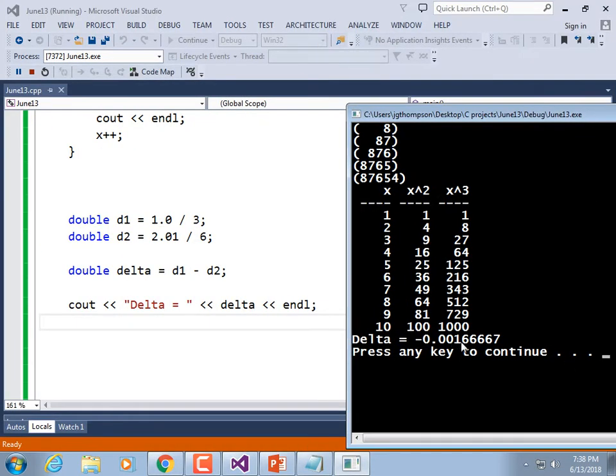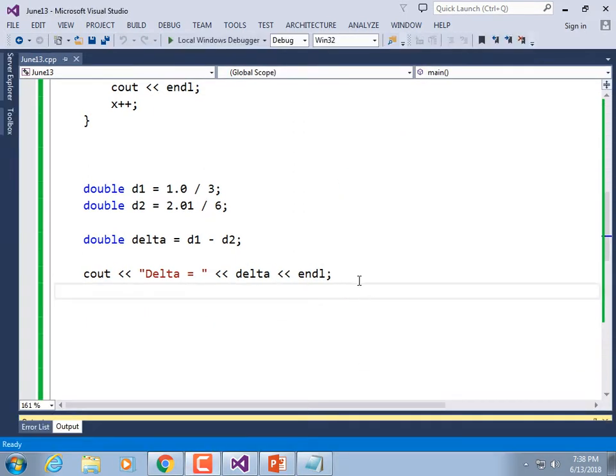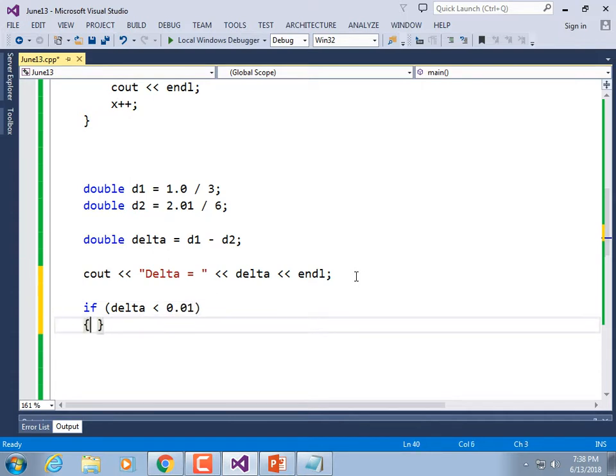What if I want to judge whether that difference is within 1%, like 0.01? Here's what I could do. If delta is less than 0.01, then we're going to cout the phrase close enough.